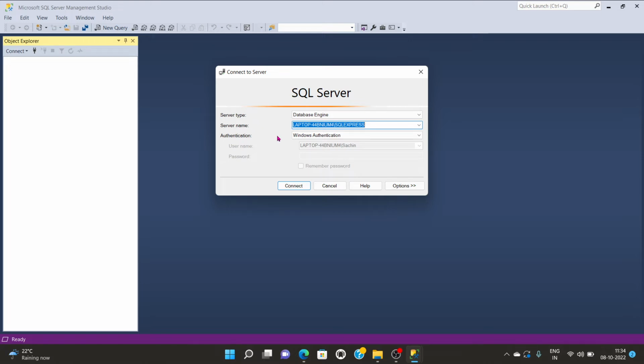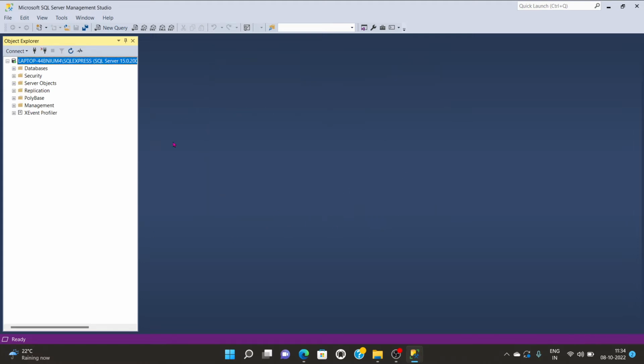If you are using something different, like Power BI, Tableau, Microsoft Azure or any other cloud database, then you must provide the server name over there.